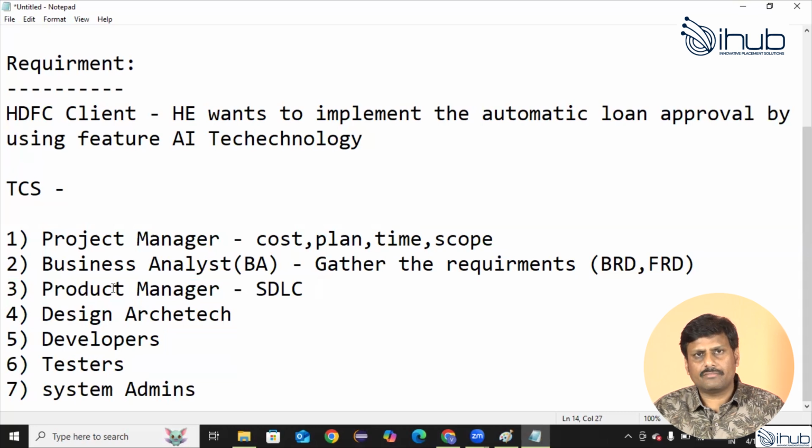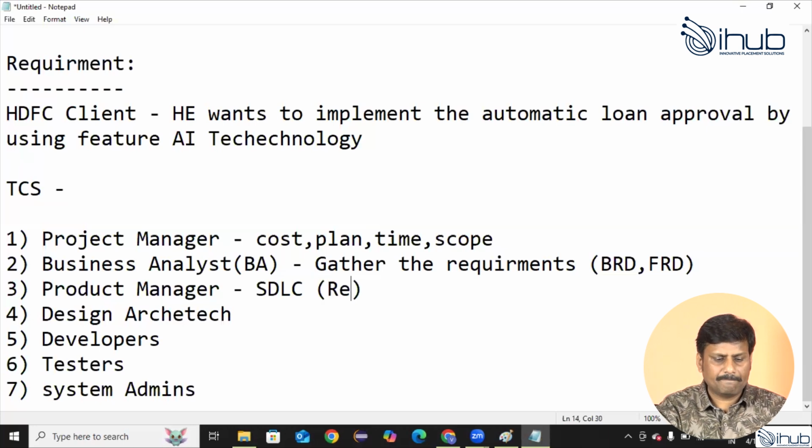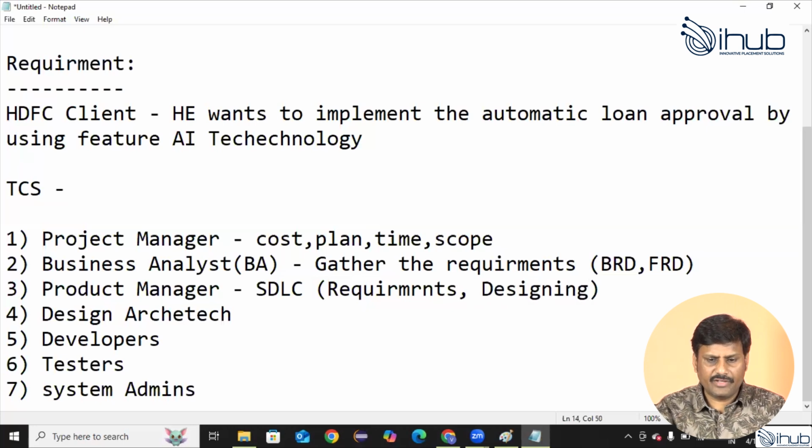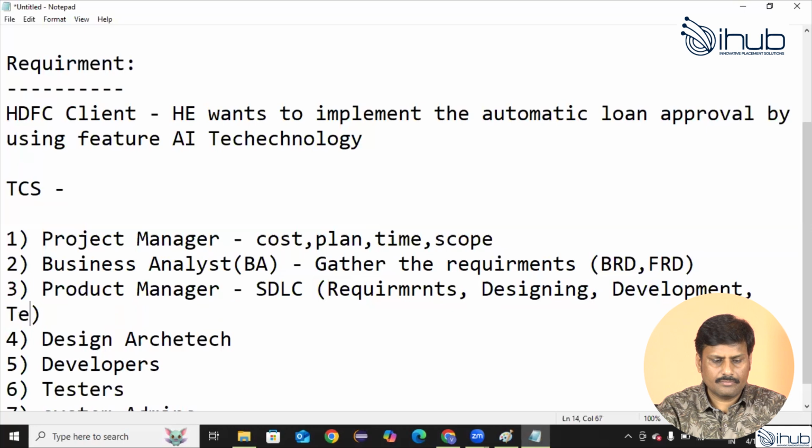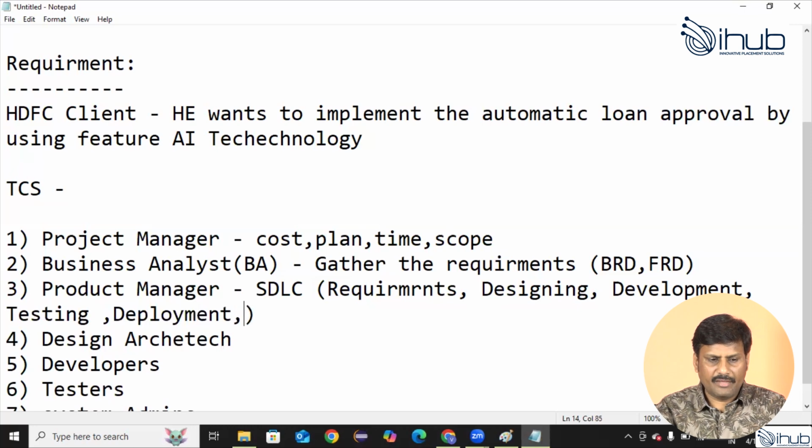Every project needs to follow the SDLC process, which includes requirements, designing phase, development, testing, deployment, and maintenance.